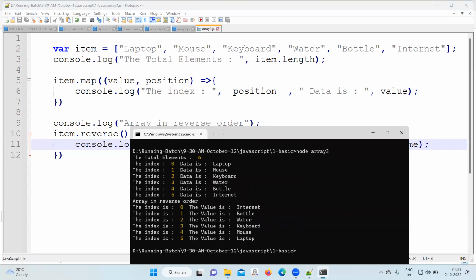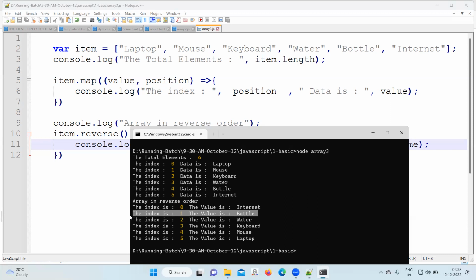Right? You can see it in the reverse order. Internet is available at 0 position. Bottle is available at 1 position. Now the data is reading from the last. Okay. But what happened? The map function is not reading from the last. Reverse has made your array work as a LIFO, last in first out. So the last element becomes the first element.